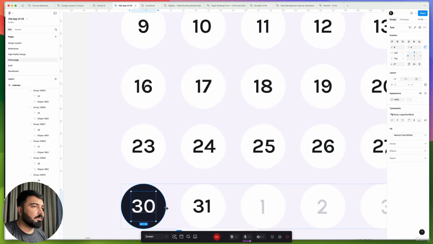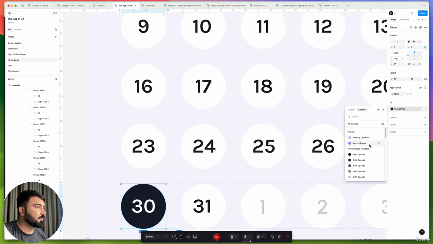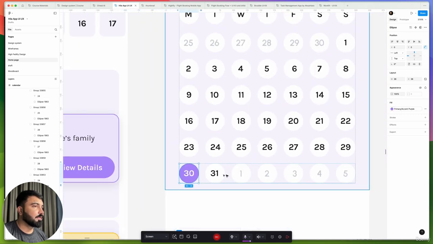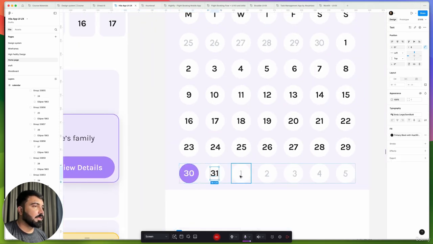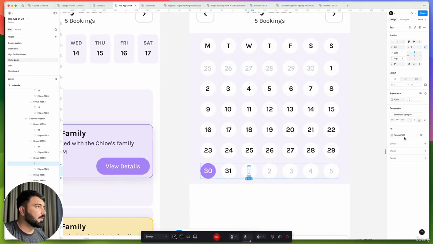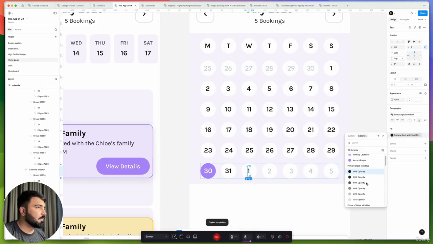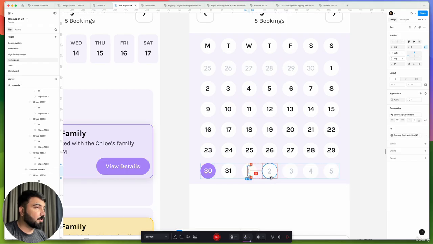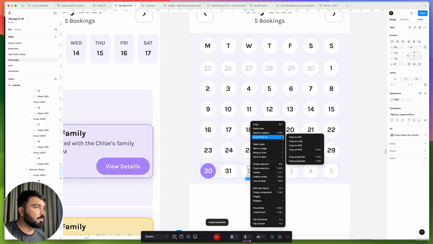Okay, in the background I will go ahead and use our primary one. Perfect. Okay, cool. Now this one should be 40. I think 40 is fine. And for the text, I will apply this and make this 40 as well. Now I will copy the property. So Command, Option, and C, or you can just right click, and then you can see over here copy and copy properties.